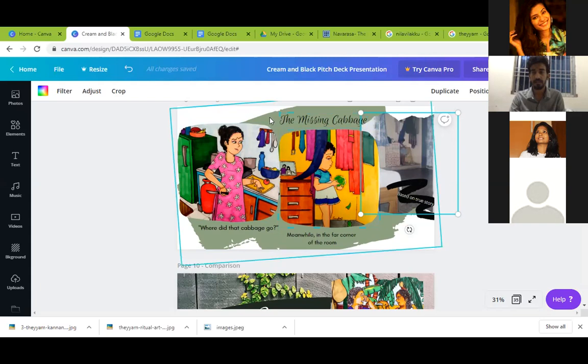So for this particular slide, what should the background be? White. It should be white because your colors are yellow, pink, and everything, or a light pale gray. That would be better. And the text you can put in black and white. The missing cabbage and the font below, all this should be of the same font. You cannot change different fonts in one slide. It looks all over the place.